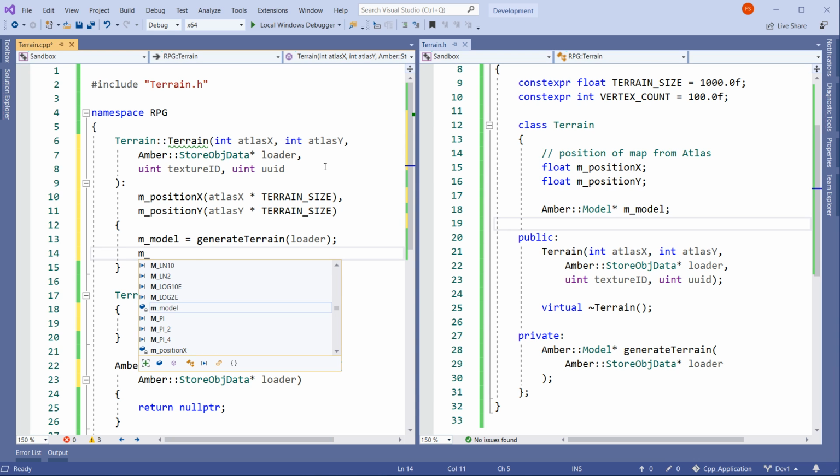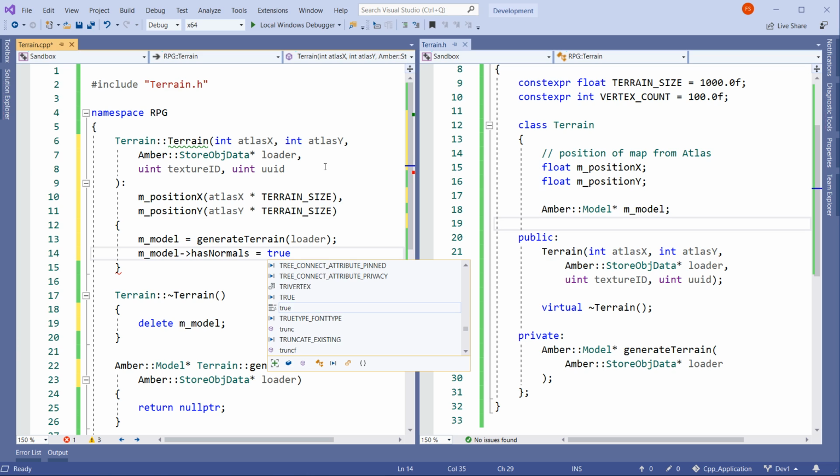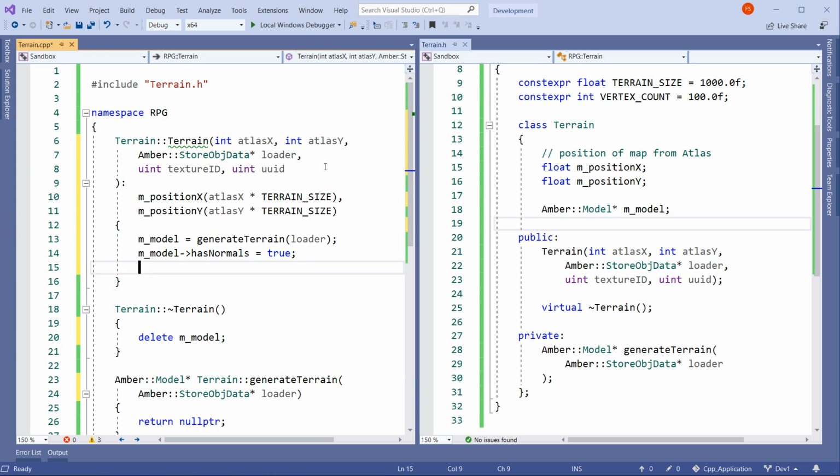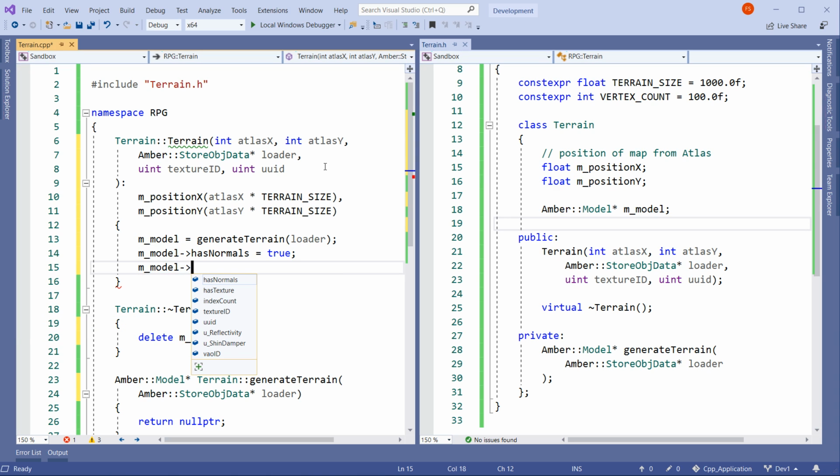So M underscore model, let's fill it in, shall we? It's a structure and has normals. Okay, we'll do that. Equals, well, we're going to create some, so that's going to equal true. What else is our model going to have? Will it have textures?